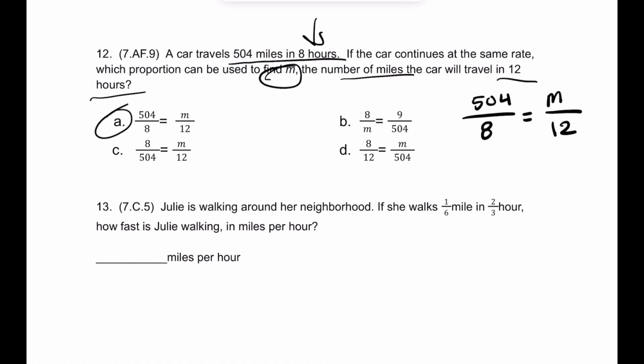In the case that you do not find an option as you set it up, remember you can flip some stuff around. So if I wanted M to be first, I can put M over 12 equals 504 over 8. Still equals the same thing. All we did was flip. Okay. You can also flip it in the case of flipping your hours and your miles. So if I wanted hours at the top, I can do that as well. But I would just have to make sure I flip both sides on that. Okay. So I'm showing you both cases or all cases just in case you see that on the quarter benchmark.